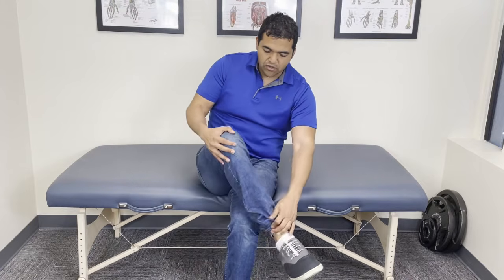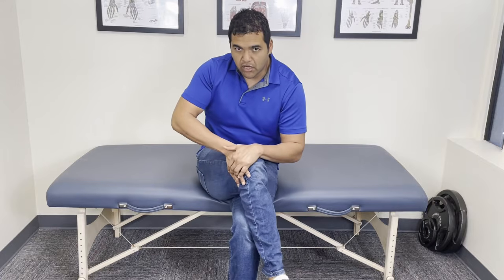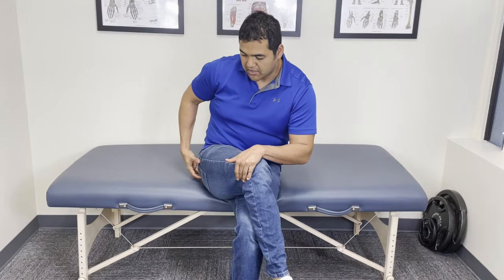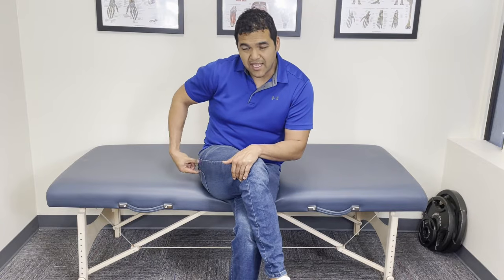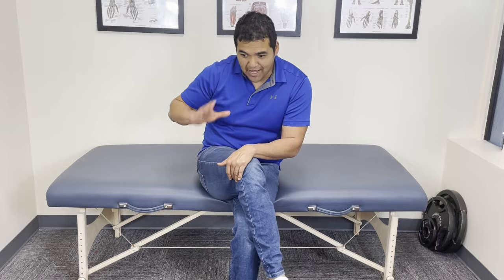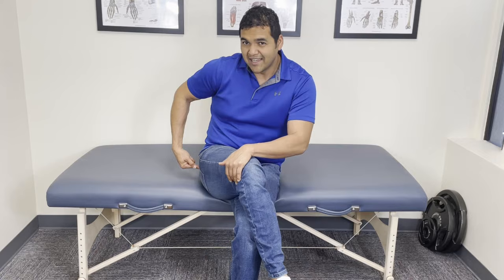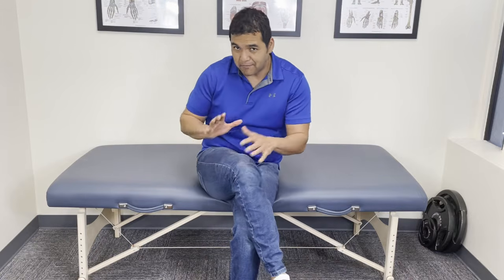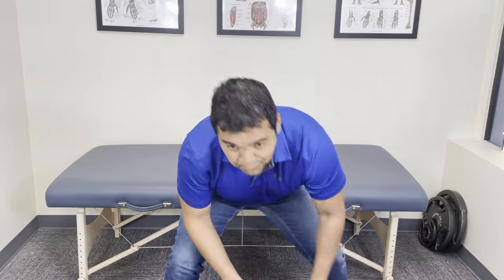Another way to check is to cross your legs more like this, knee over knee, and you can push your knee over this way, and that'll stretch out just a different way on the side of the hip, but you can also set off the tenderness in that area too. And if you want to check with absolute certainty, go find that spot that you've checked on the tenderness test and then stretch it and poke it, and be careful, it might light up quite a bit. But if you do that, that is pretty good certainty that you've got hip tendonitis.